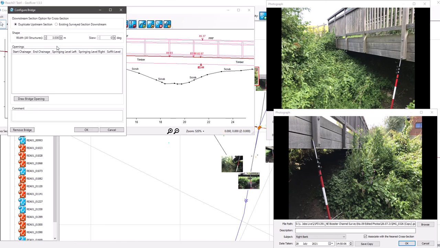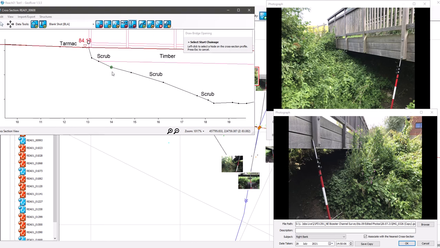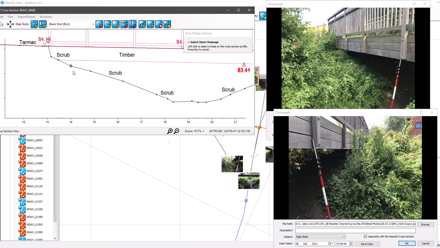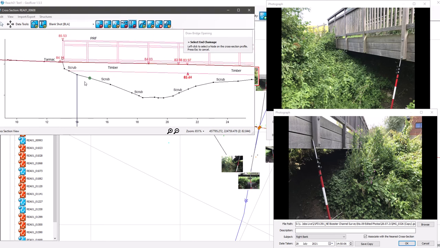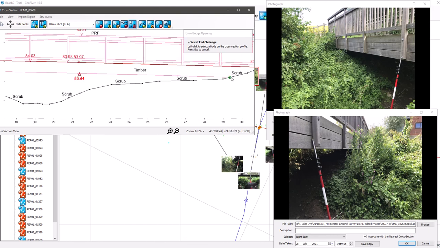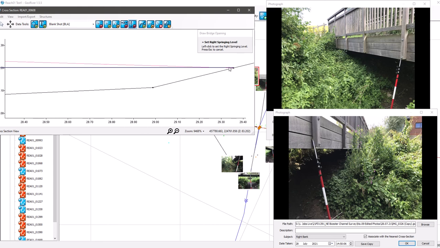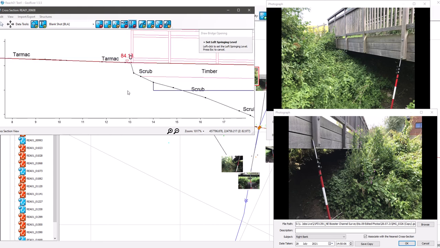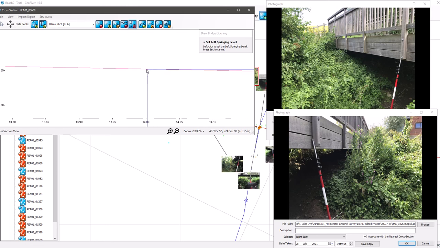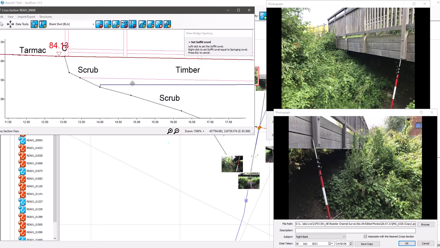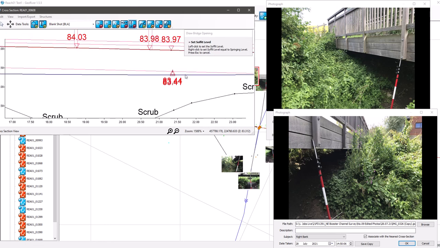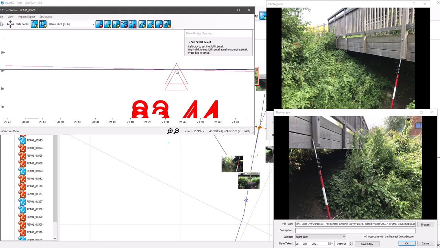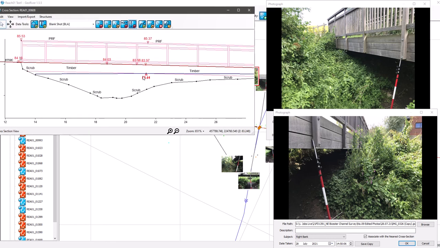Okay, if we want to export this data to Flood Modeller, we would use draw bridge opening. Because of this slope here, we would probably use this point on the ground. Another click over here. Now it says left click to set the right springer level, so this is going to be the right springer level, so I'll just zoom in there, click again, go over to here. This is the springer level on this side. I click on there, and what it's done is average the position between those two springer levels. So we'll just set the soffit, and there we go.